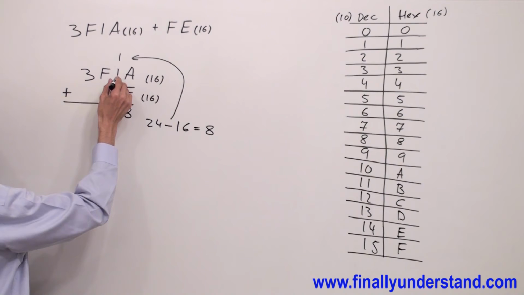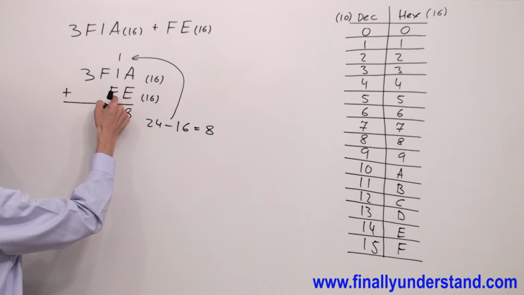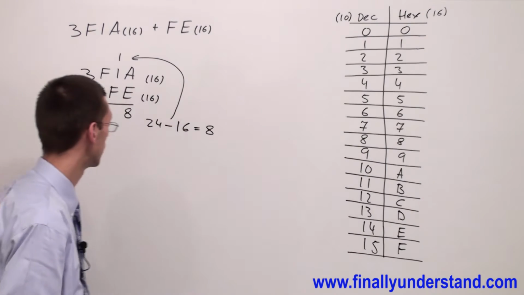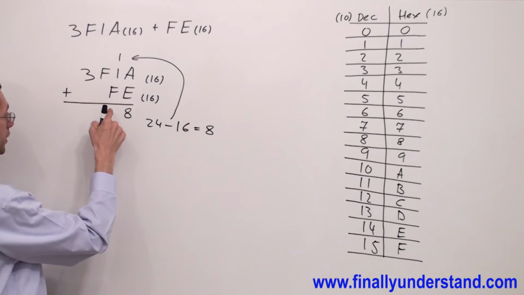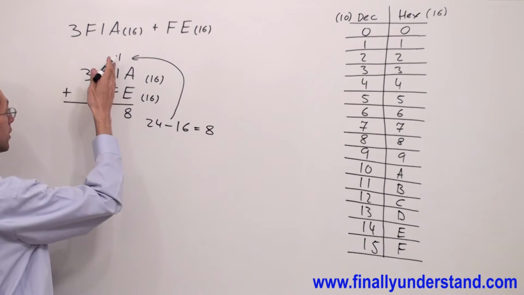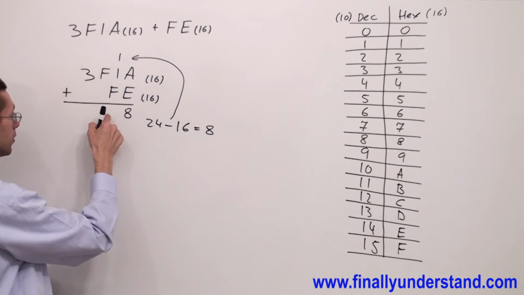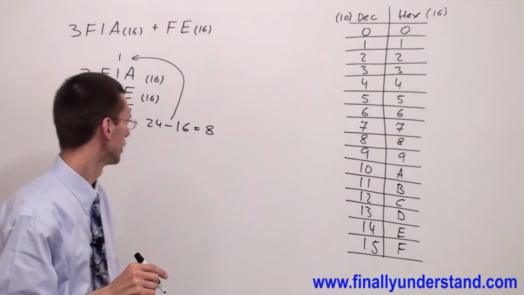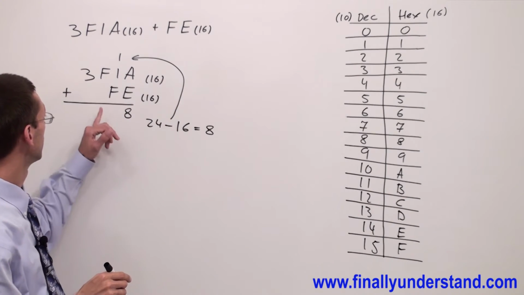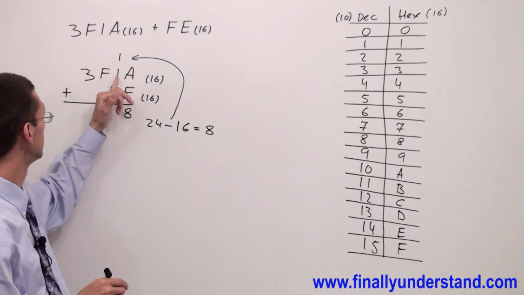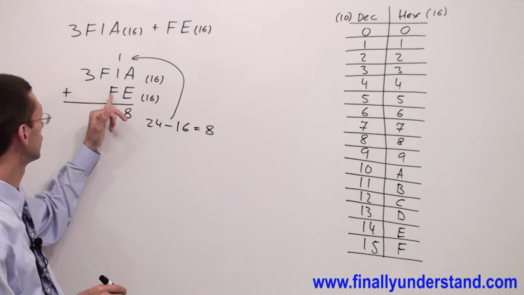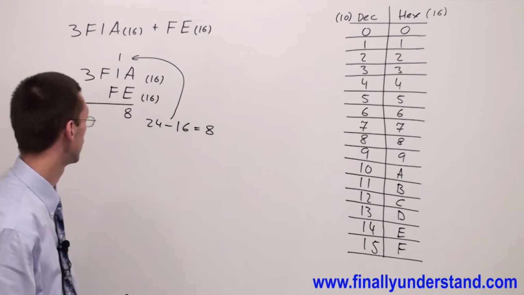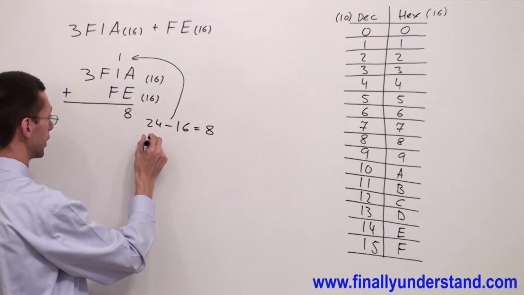1 plus 1 is equal to 2, plus f, which is 15, is equal to 17. Again, please keep in mind, under one column I can put only one digit. Okay, my answer from this addition is 17. So I have two digits. That's why I'm supposed to perform the subtraction.